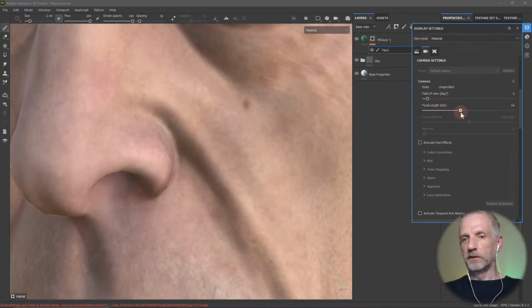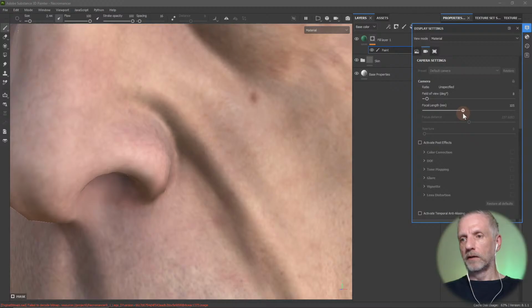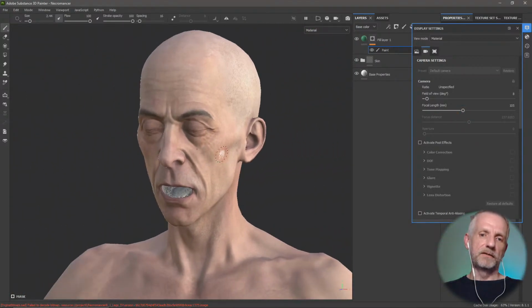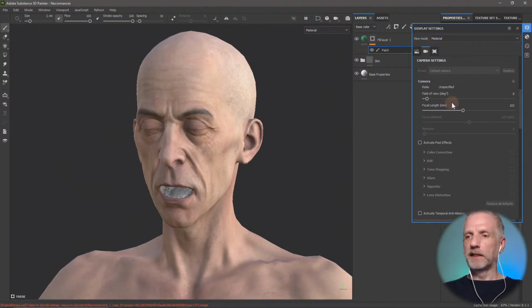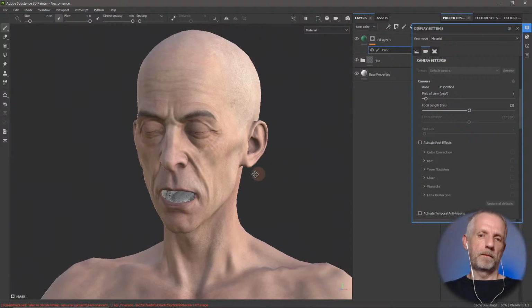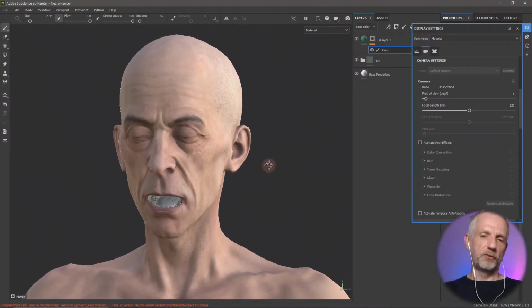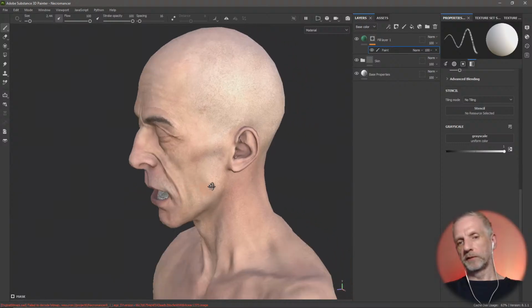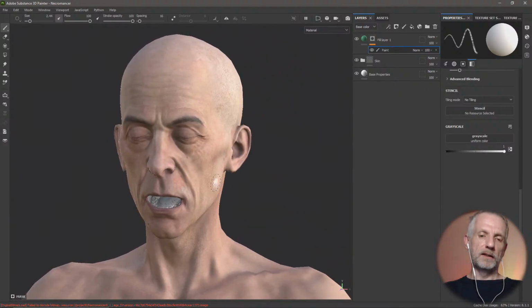So if you make that like, I don't know, 100 maybe, and you zoom out, then you've got a much flatter perspective here. So that might make it a bit easier. So this is how I would do a portrait render. I wouldn't necessarily use a short focal length for that. Like 120 to 200 is good for that. It's a bit more flattering because it doesn't emphasize the features at the front that much. So it flattens out the perspective a little bit.